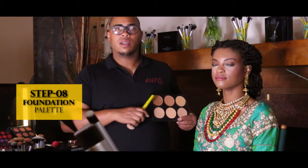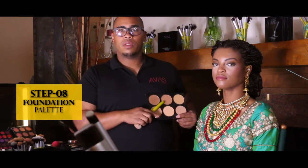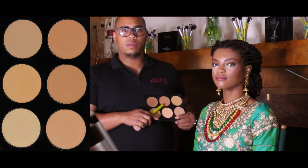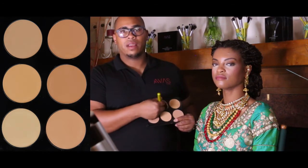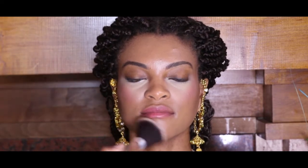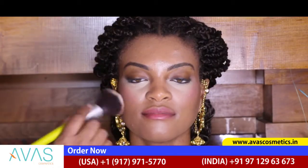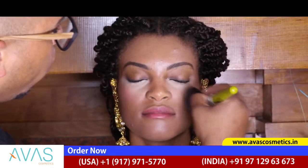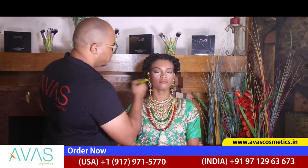Now using our middle top palette, we will be applying all over face powder to mattify our look with the foundation. We want our bride to have a nice matte look, long day wear that she will be experiencing.